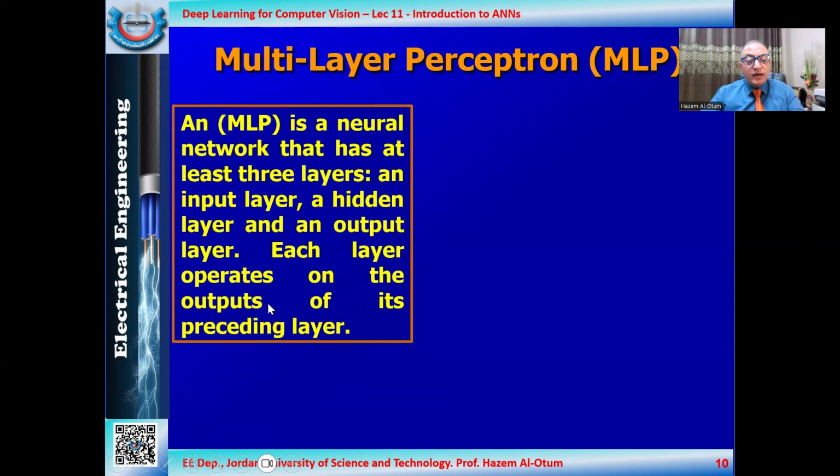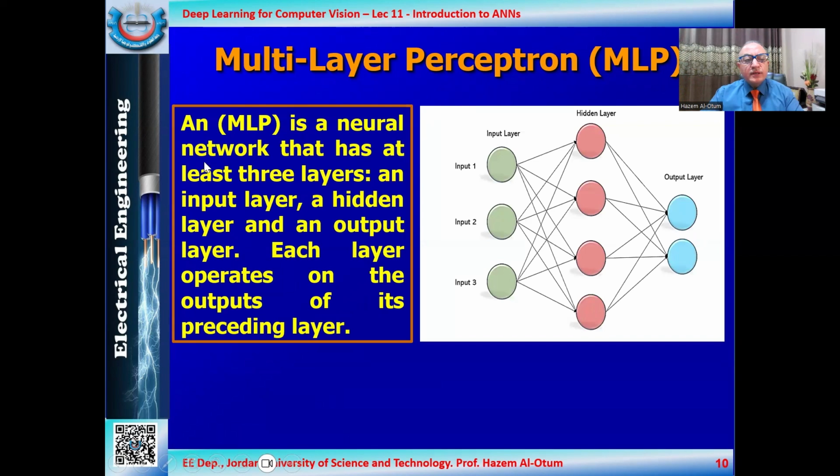Now, each layer operates on the outputs of the previous layer. So when we have successive perceptrons, the output of the first layer will be applied as the input for the second layer, and so forth until we reach the final layer in our neural network. Good example here: we have the inputs, input 1, let's say A1 or X1, 2, etc. Maybe in this case we have just 3 inputs. In the input layer we multiply and add biases, the weighted sum of inputs plus the bias. Then each node here is connected to all nodes in the next layer. This is the main construction of the MLP.